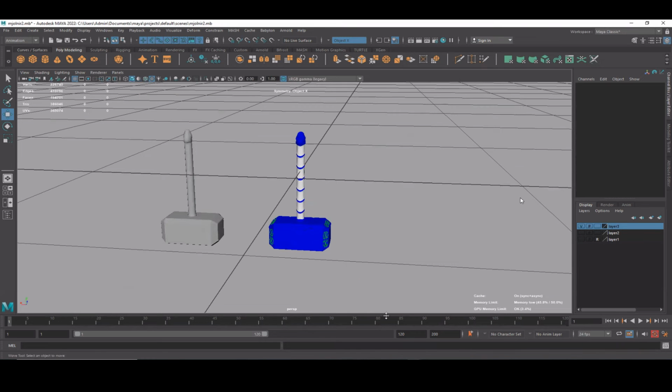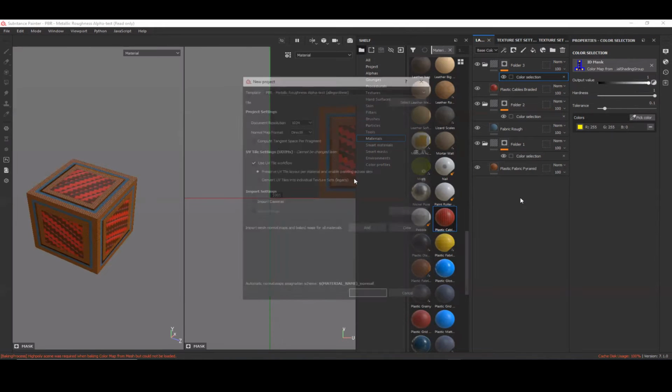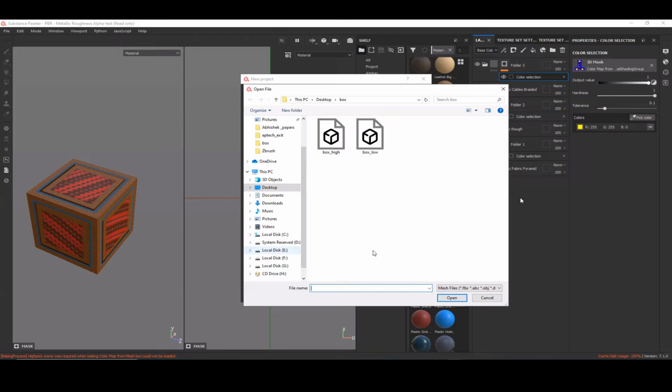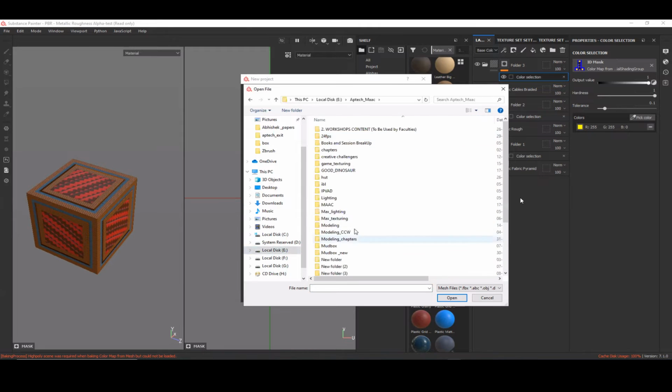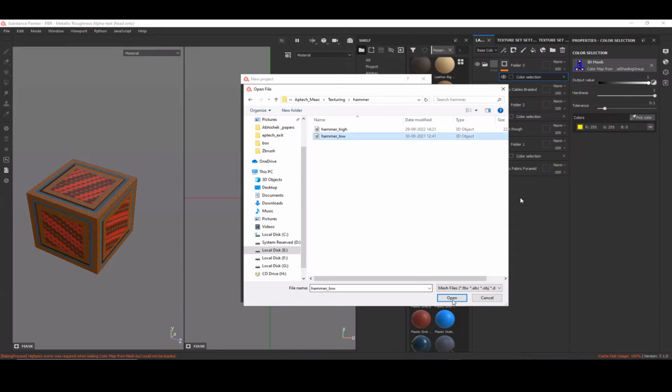Now let us bring that hammer to Substance Painter. I'll go select, and take a hammer.